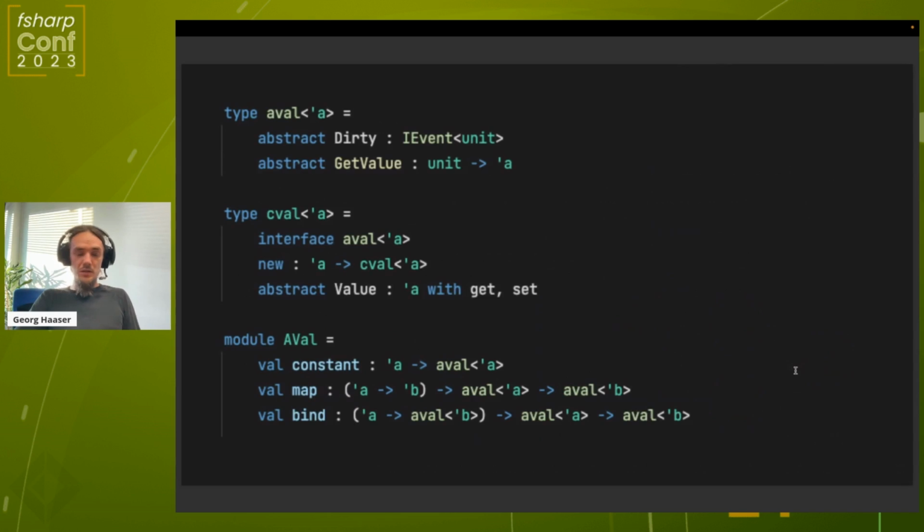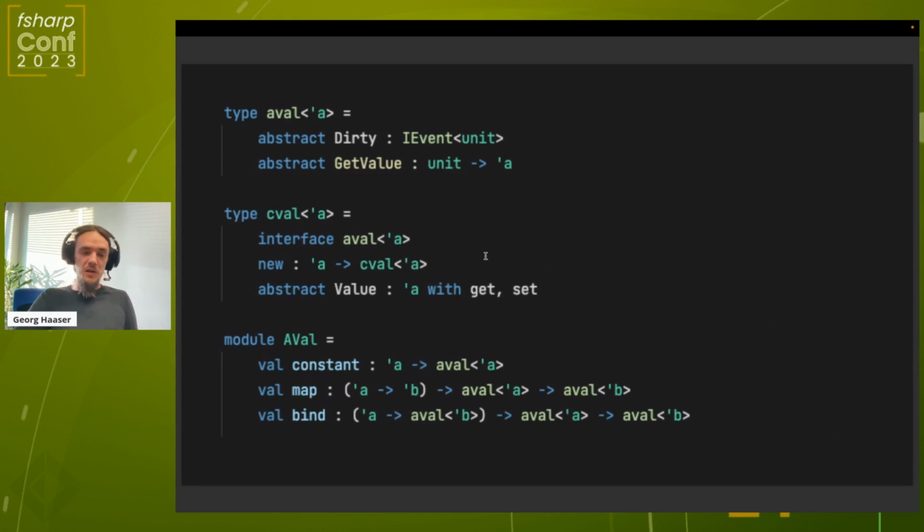So here's a little more complete overview of what we do. It's basically the adaptive value I just showed you and something special, a decision we took. We have a special type for changeable inputs.